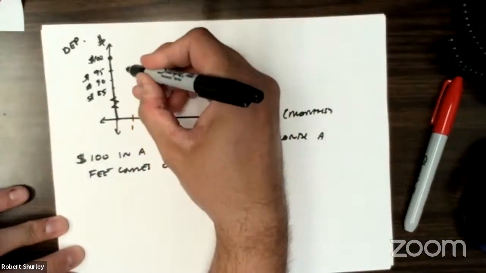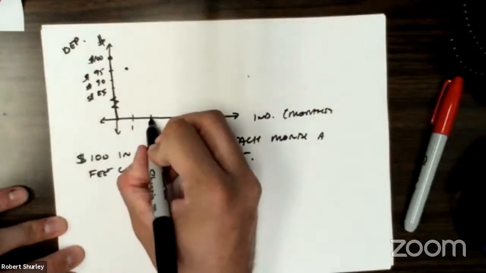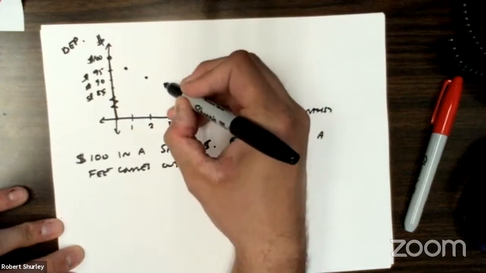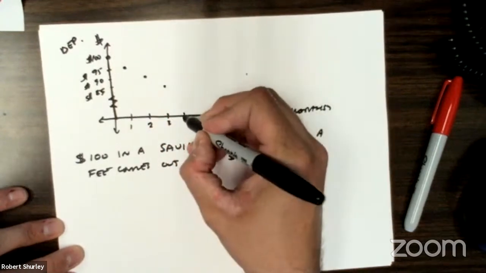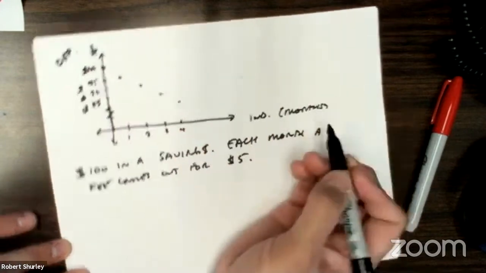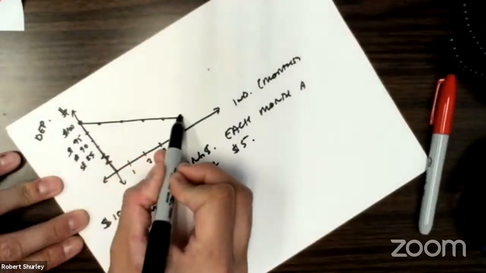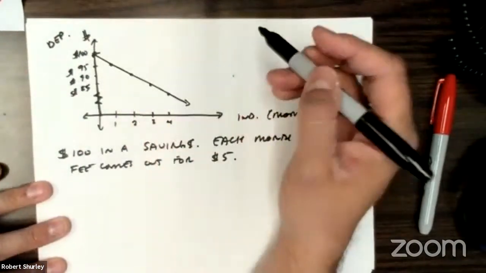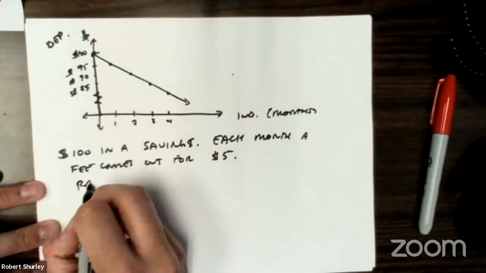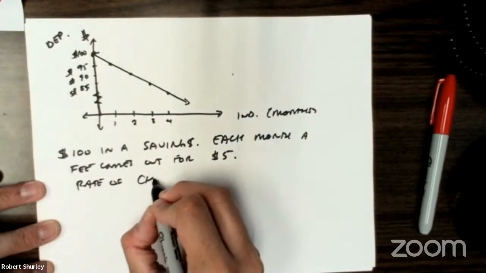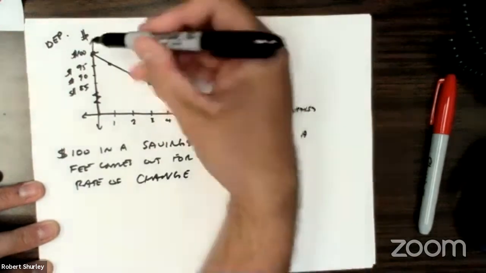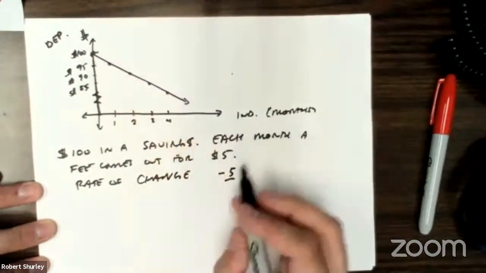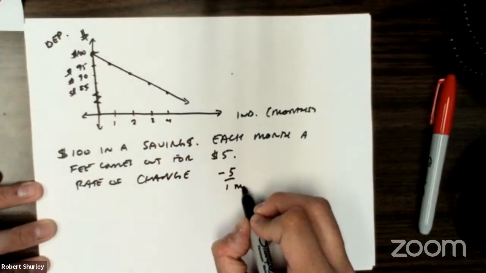It's not written beautifully. But after the first month, we're going to be at $95. After the second month, we're going to be at $90. The third month, $85. And the fourth month, $80. So it's going to be a linear function, but it's negative. Because if we wanted to find our rate of change, our slope, remember it's the change in the dependent. This change in the dependent is -5. It's going down $5 for each 1 month.